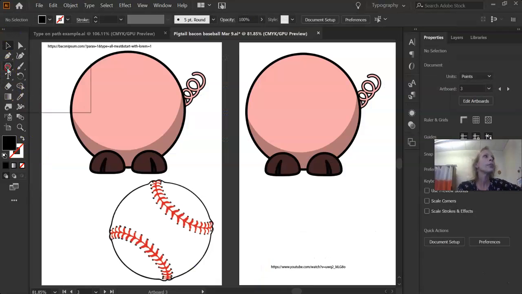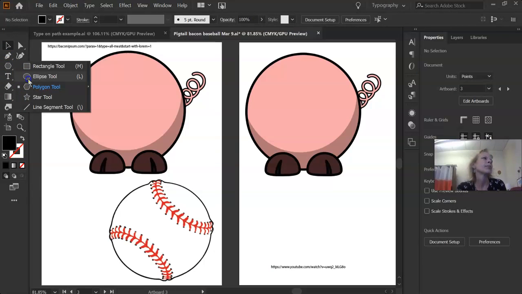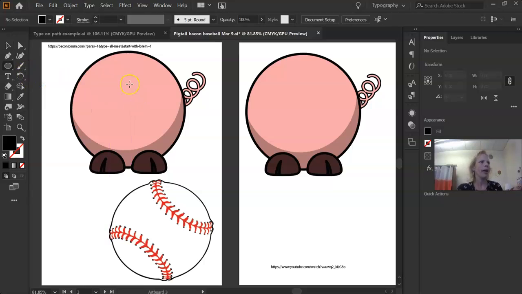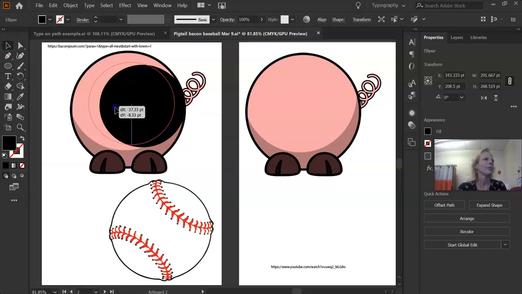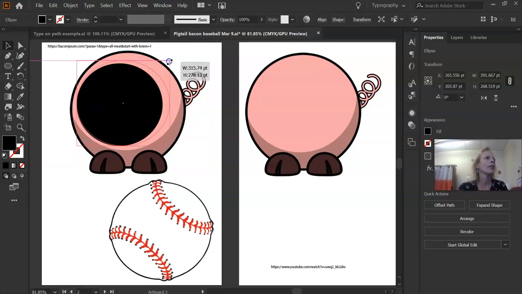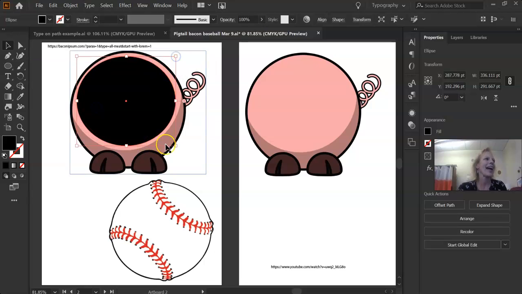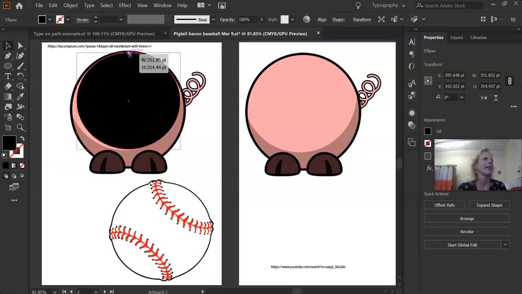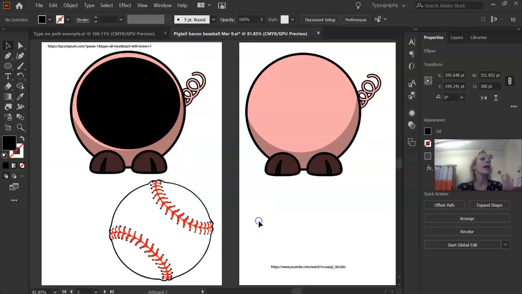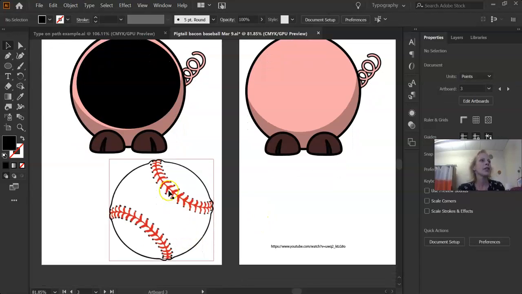I'm going to draw two places I want to put text. The first one, I'm just going to do my text tool. I want to draw a circle, which is my ellipse. But I can tell by looking at this that it's not an exact circle. Otherwise, I could have held down my Shift key when I was doing this to make sure it was a perfect, exact circle. And then second, I want to draw inside the baseball.